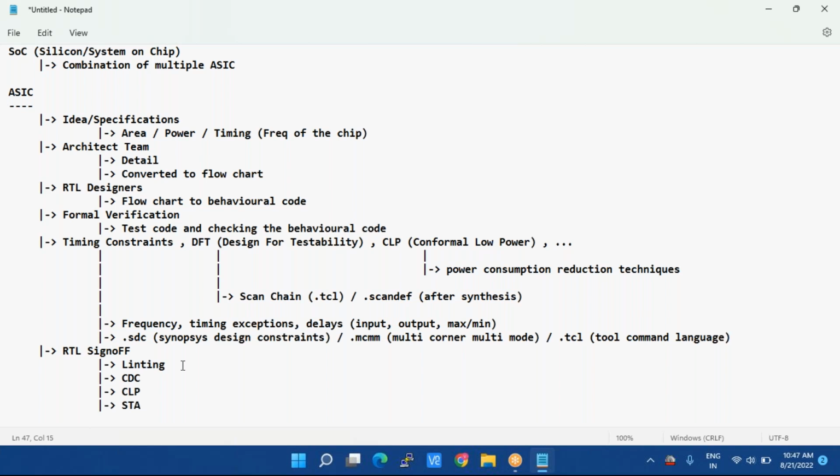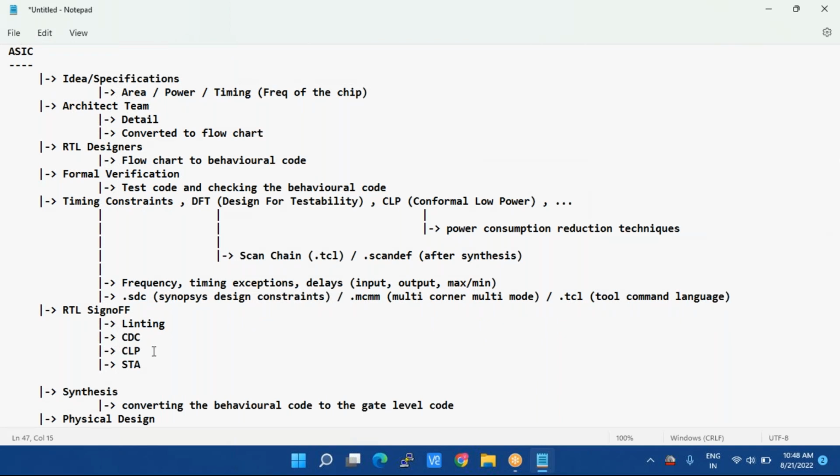Because in the real industry, if they find an error with respect to one of the files, they will just ask: what are you doing? In a team of 10 to 20 members, in front of everyone, they will ask: what are you doing, without checking the outputs, without checking the quality of the files? Why are you sending the files to us? I've said it in a good way, but you may take it in an awkward way. So it is required to cross-check each and every output before sending it to the next team. Similarly, the RTL designers will verify using different flows, and then pass it to the next team.